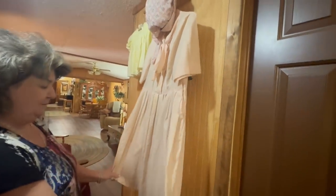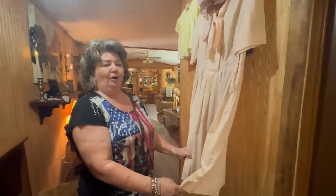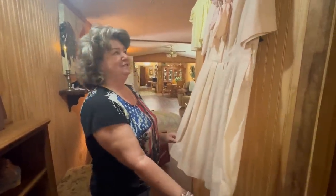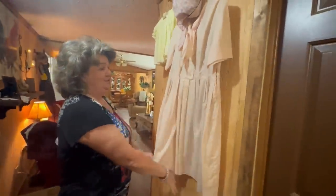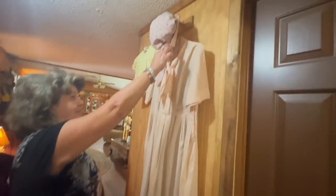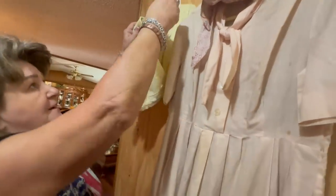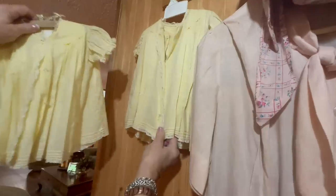Okay. My little grandmother and my granddaddy, he was the typical tall, lanky, skinny man, and she was the little short, tubby grandmother. This is her dress she made, and oh, Lord, the stories it could tell. And this was her bonnet, and these are the dresses that she made that people came from everywhere for. The little smocked dresses. And they had the slip. You see there's a slip underneath that.